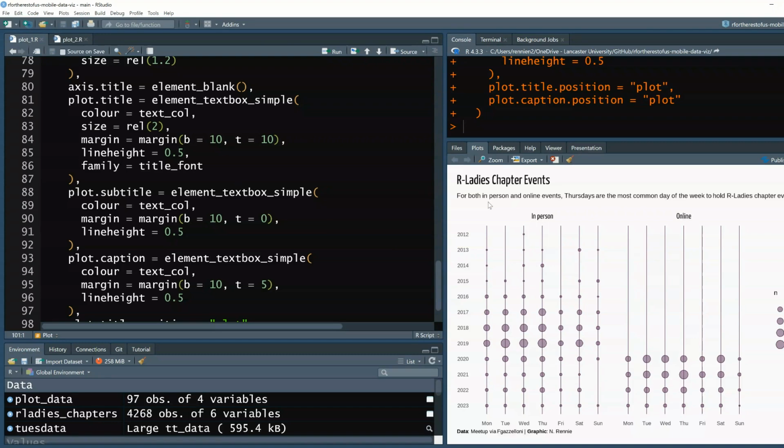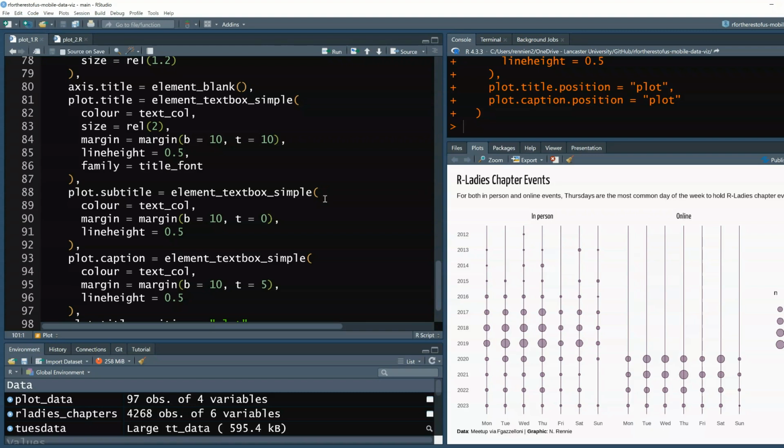And you can see at the bottom. So wait, can I ask you about that? Because I've never actually used that. So, for example, when you use element_textbox_simple, what do I use, is it just element_markdown, I want to say, or something like that? Is that the other option? But it sounds like that doesn't necessarily wrap it, whereas this does. Am I understanding the difference correctly? Yeah, that's exactly the difference.